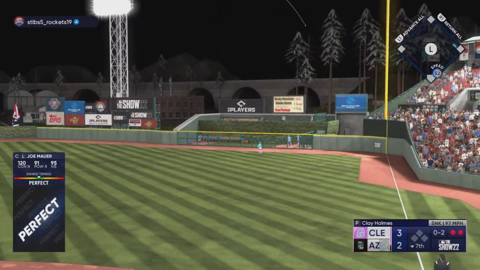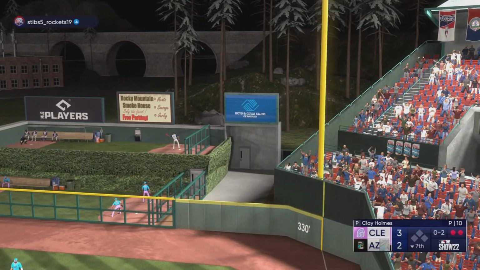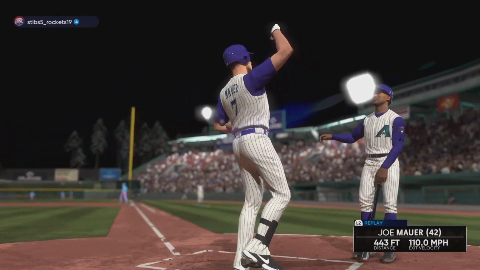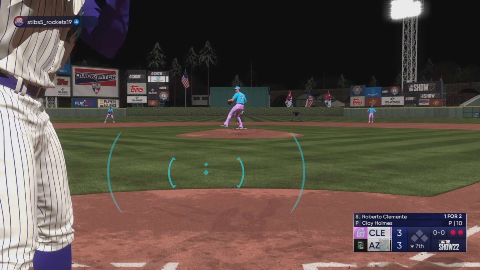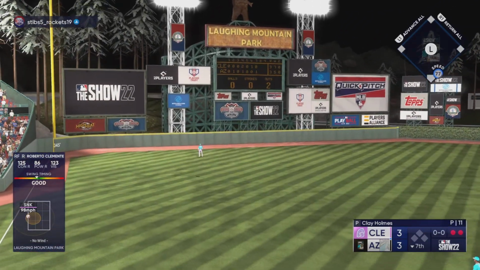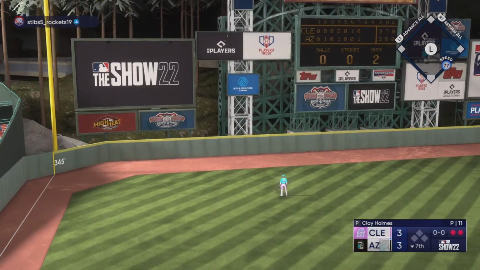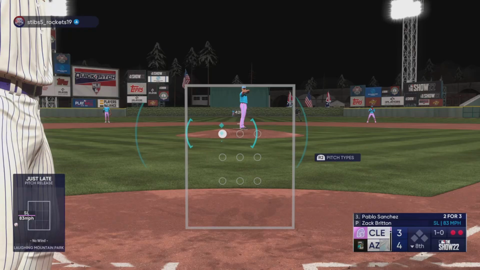Here, next inning, Joe Mauer is smacking a perfect line drive on a sinker. 0-2 count. He goes to a sinker inside, and I was ready for that one. Did not miss it. We pause the game. We warm up the bullpen, and here he goes to another sinker. Roberto Clemente is going deep. No doubter. And even though I'm not playing that well in this game, right, we have only 4 runs. It's a 4-3 game. It's a pretty close one.